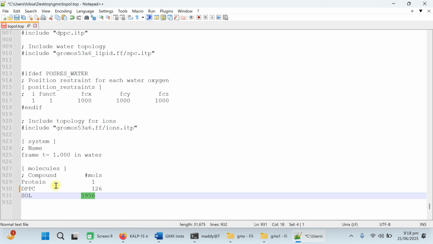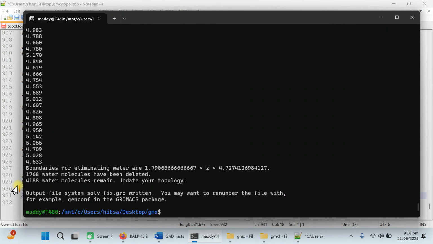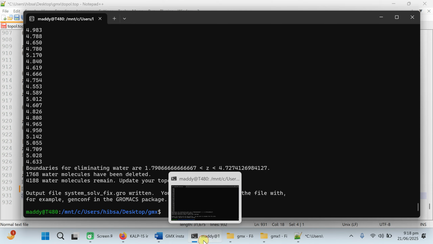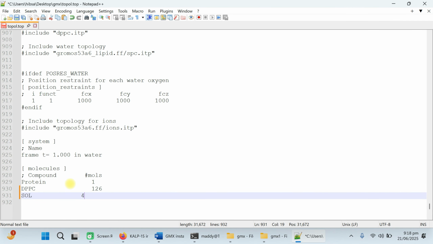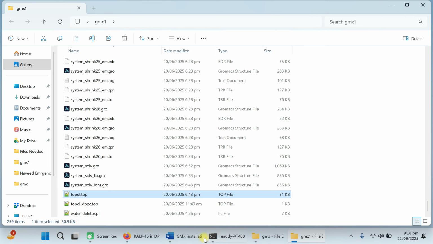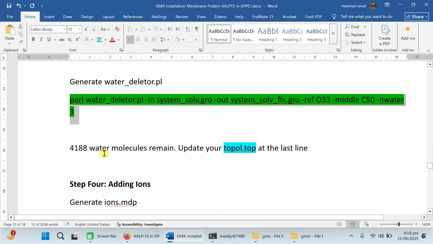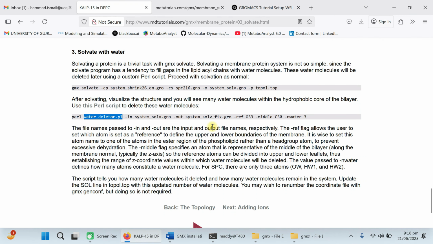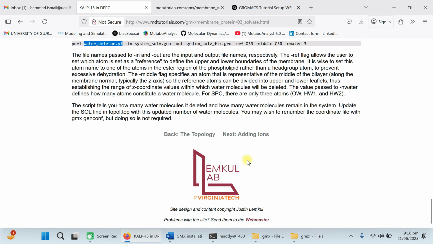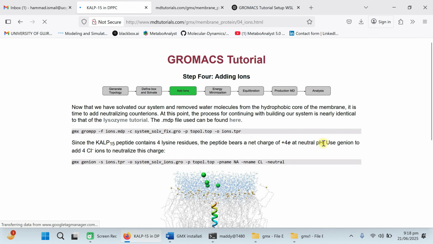The solvent or water molecules, double check them, are basically 4188. Add these molecules and save it. Once the file is saved, the water molecule topology has been updated. Now this step is completed. Solvate with water is completed.